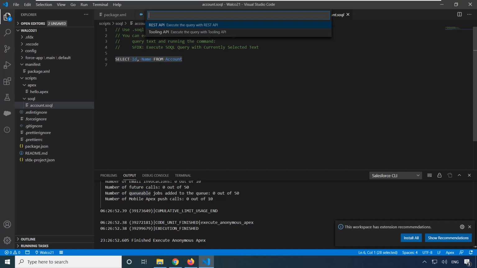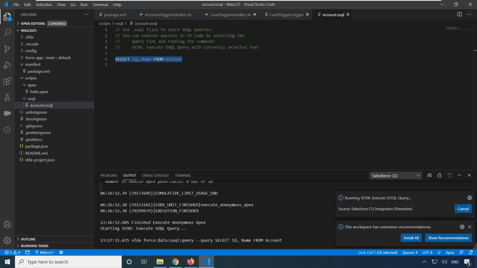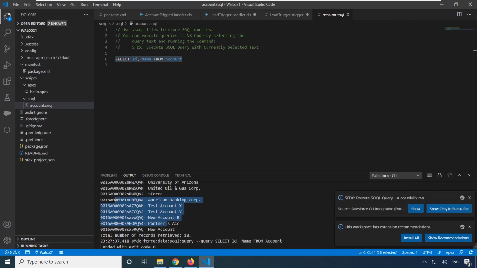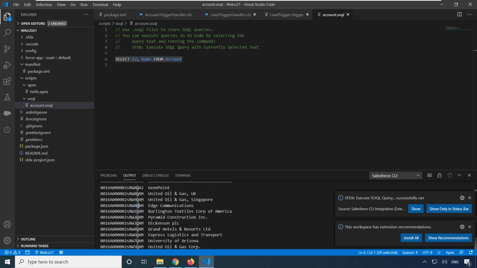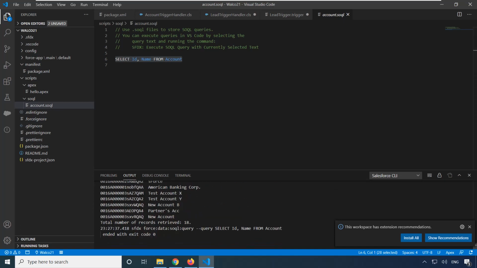Let's go with the REST API. And now I can see the result from within the output window. This is another thing that we can do from within VS Code. We can do all of this without the need of the developer console.